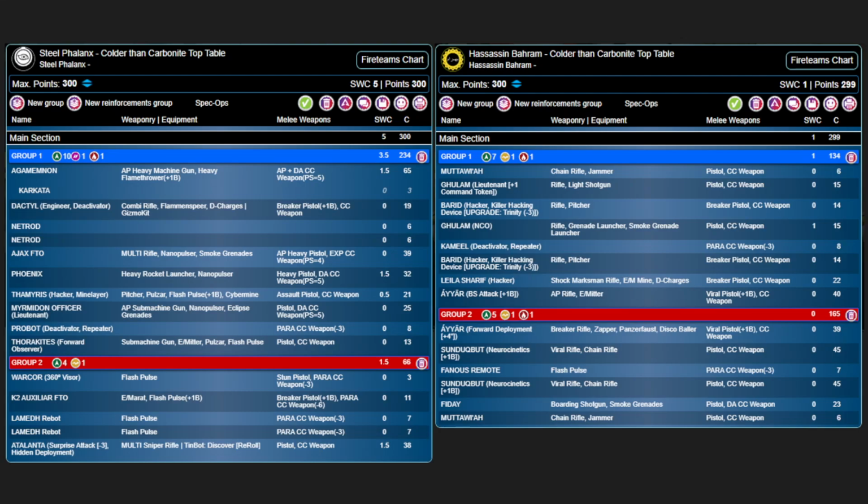Forward deployment is just a small luxury there, although forward deployment 4 is, by definition, the lowest impact of the forward deployments, and you're not always guaranteed to get a good place to hide with a piece like that. Still, it's got a Panzerfaust, which makes it a dangerous ARO element. It's got a breaker rifle which it can triangulated fire with, and it's a forward deploying, hidden deployment 6-2 specialist with hollow projector. We then have a Furnus remote and 2 Neurokinetics viral rifle Sunduk Butts with +1 burst.